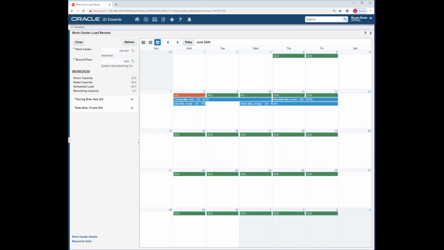If you have 2 shifts, this is looking across a full day. Think of this more as a summary view. It's not going to show you by shift. It's going to show you for a specific day what your load is. As we get a little further in, I'll talk about how you could look at it in more detail from a shift perspective.